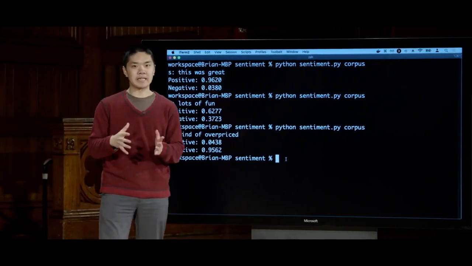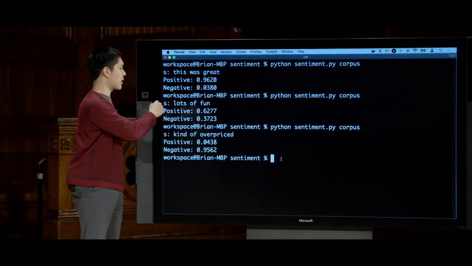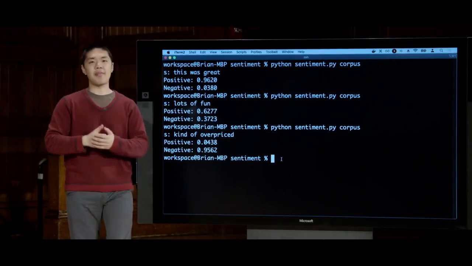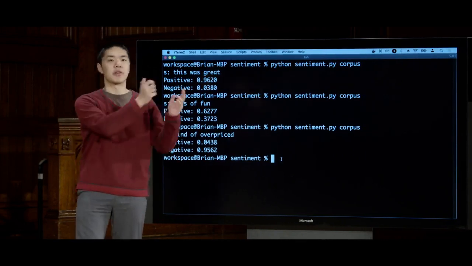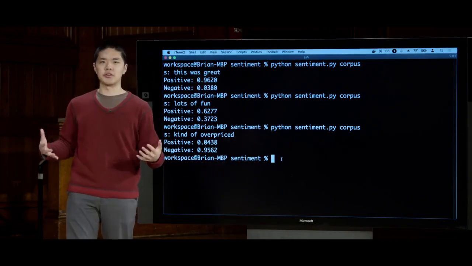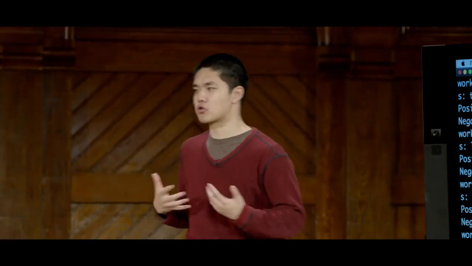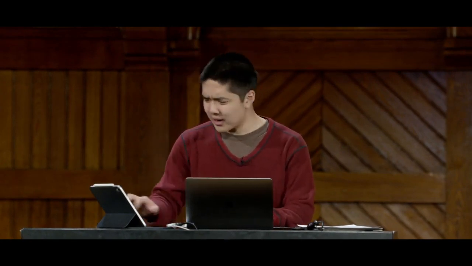Now, of course, it's not going to be able to give us a definitive answer. It gives us a probability distribution, something like 63% positive, 37% negative. And that might be why our spam filters in our emails sometimes make mistakes, sometimes think that a good email is actually spam or vice versa, because ultimately, the best that it can do is calculate a probability distribution. Because natural language is ambiguous, we can usually just deal in the world of probabilities to try and get an answer that is reasonably good, even if we aren't able to guarantee for sure that it is the number that we actually expect it to be.